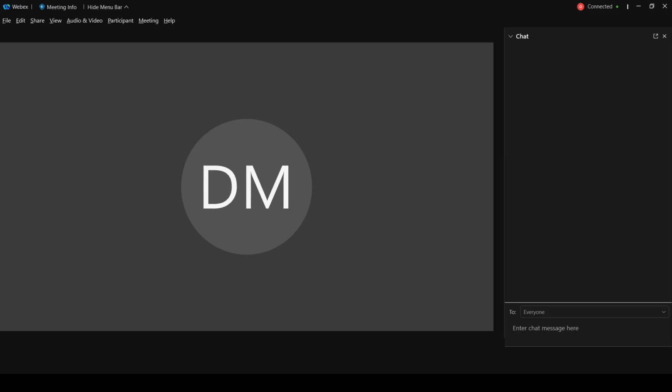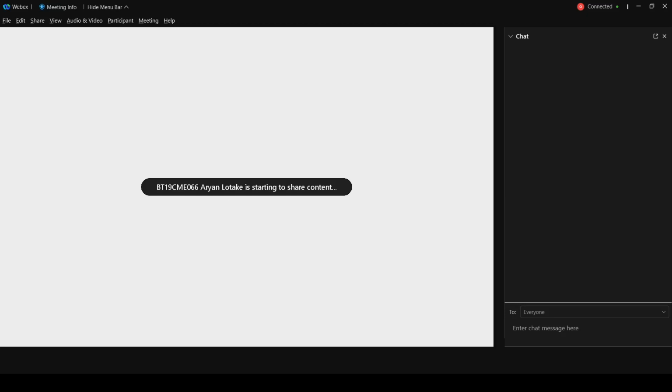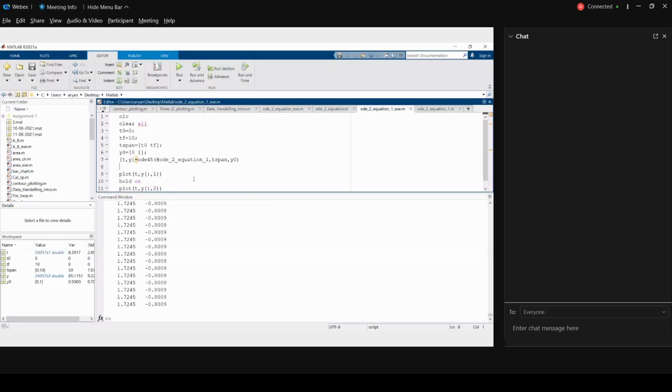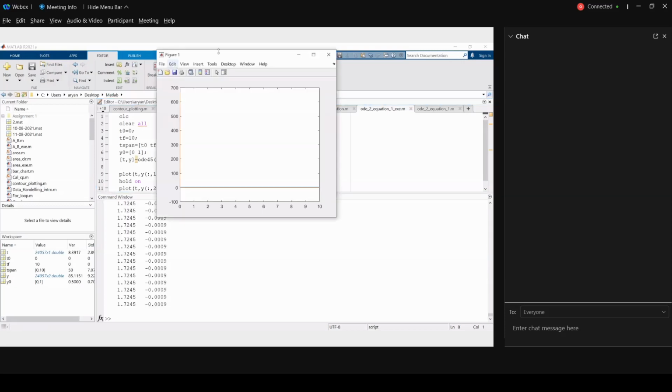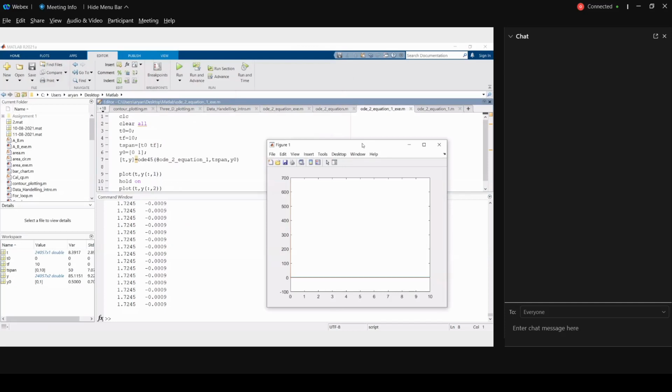Aryan, then you solved it, correct? It's coming like this way. Can you show the function file?